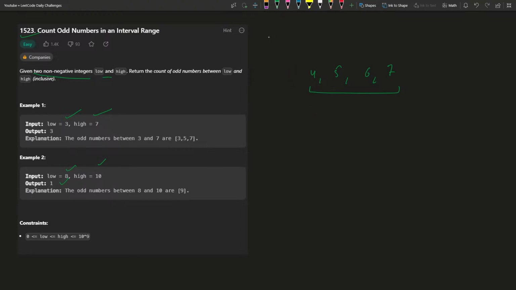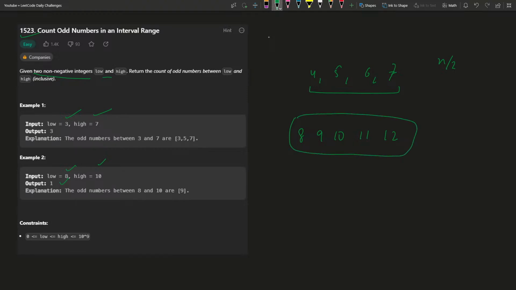But if the first number is not an odd number, in the next example we have 8, 9 and 10. Let's extend it: 8, 9, 10 and 11. Let's keep this range. You can see that the first number is not an odd number, so we don't need to do anything. We just follow the same steps as earlier. We removed the first number, and the rest of the numbers start from an even number, so we just did the count divided by 2. The same thing we are going to do over here.